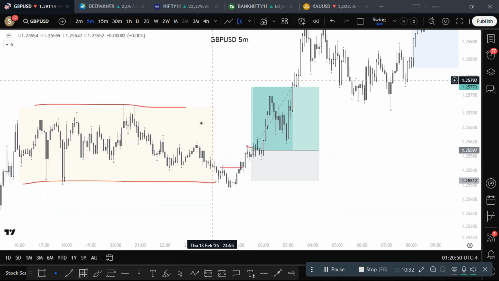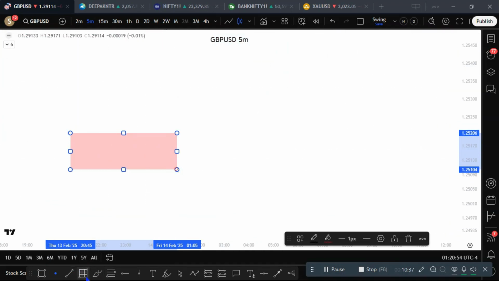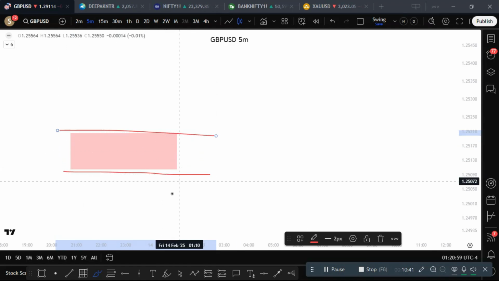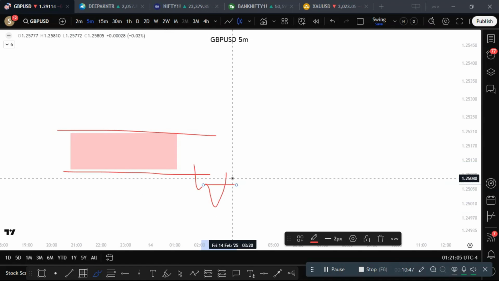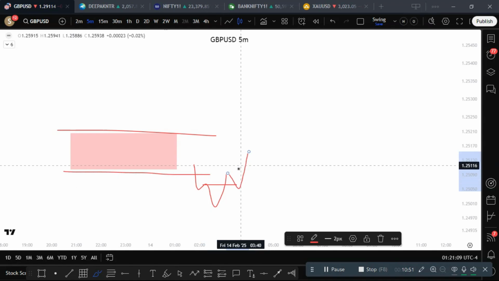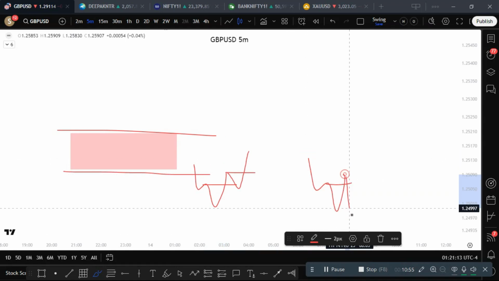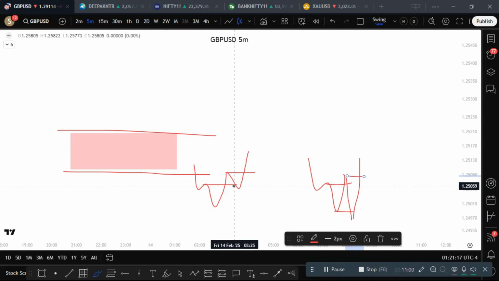So let's summarize the strategy. You need a sideways Asian session, and you need to wait for one-sided liquidity to get swept. If price swept sell side liquidity first, then you need a shift on the 5-minute chart, right? You will do nothing on the first shift. You will wait for either a double break to get entry, or you will wait for a manipulation setup. Most of the time you will get the double break entry. It is high probability and it is simple.